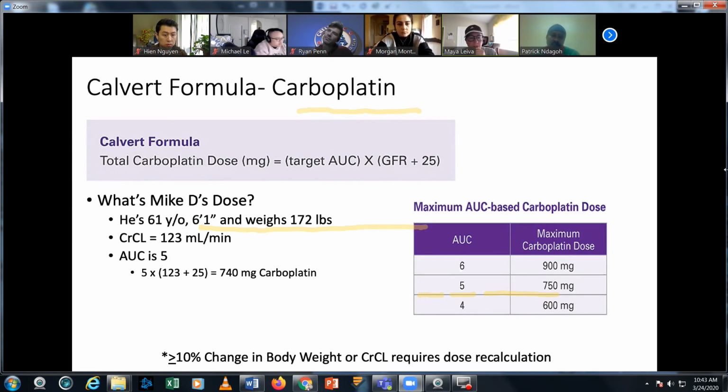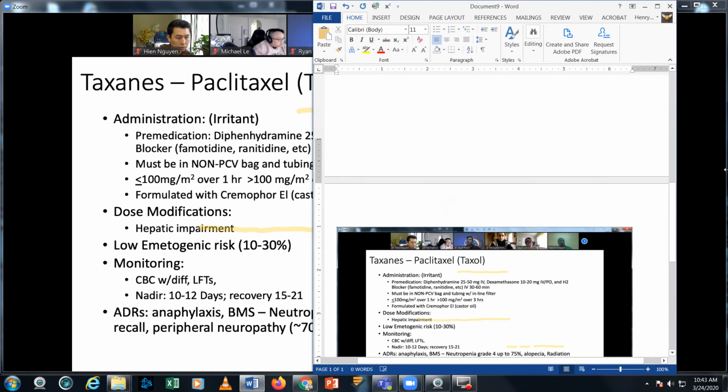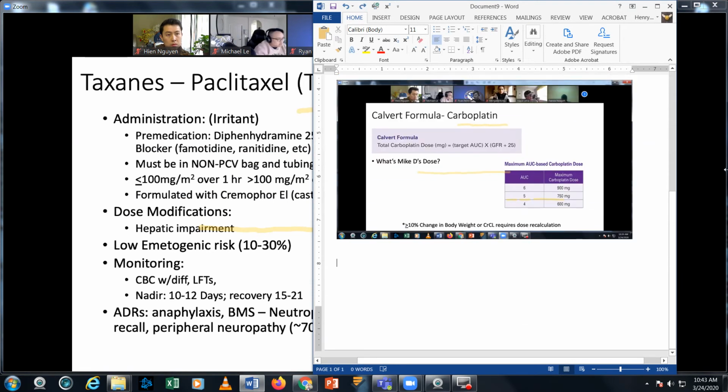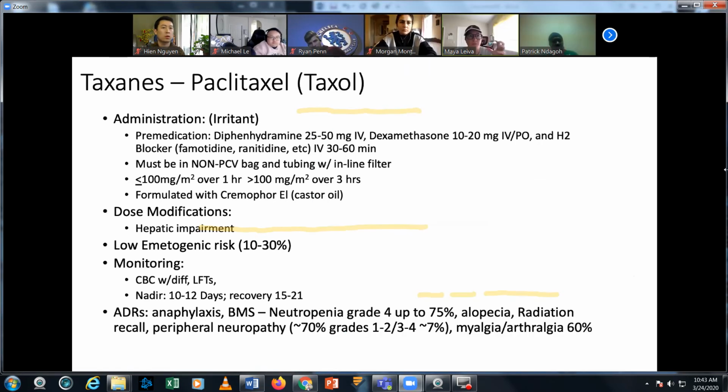Cool. All right. So taxanes. So paclitaxel, kind of switching gears. This is also a radiosensitizer, and it's an irritant, so it can cause irritation when it's being given peripherally. Now, for this guy, we must pre-medicate because it's formulated with Cremophor EL, which is castor oil. And interestingly enough, the issues that patients deal with, from a reaction perspective, when they get taxanes, is actually because of the vehicle. They're reacting to what it's dissolved in. They're not necessarily reacting to the taxane.